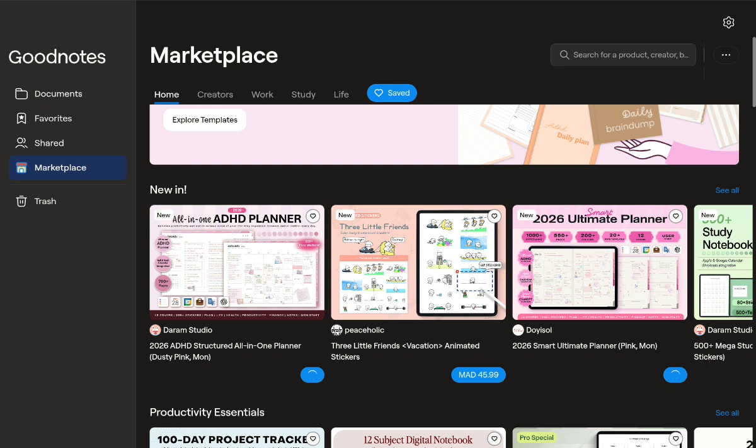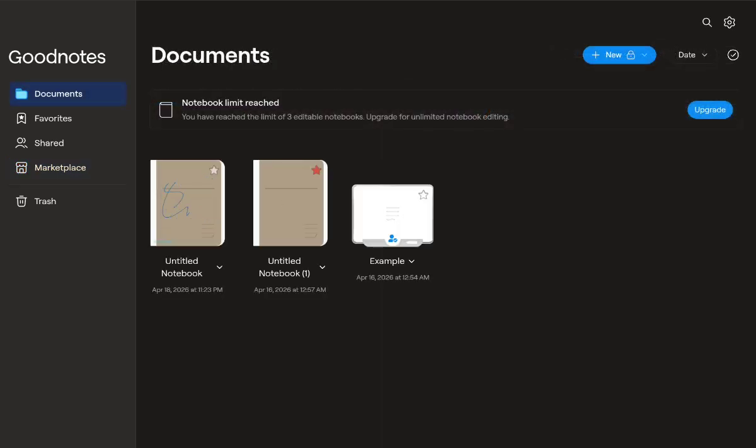Now, Goodnotes always saves your notebook before exiting, it automatically saves the notebook. But if you lost your progress, you might want to try to open Goodnotes, then go to your recent documents or library. We're gonna go to documents here, and then you're gonna see the documents you edited last. As you can see, they're gonna be sorted by date, and the date will be displayed under the notebook, so you're gonna check that. So you're gonna find the documents you were using.